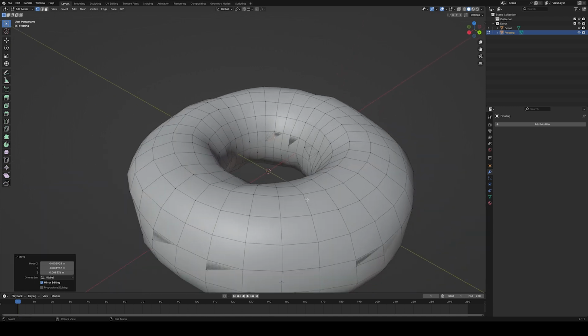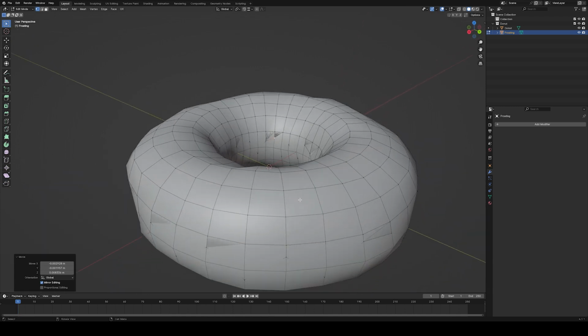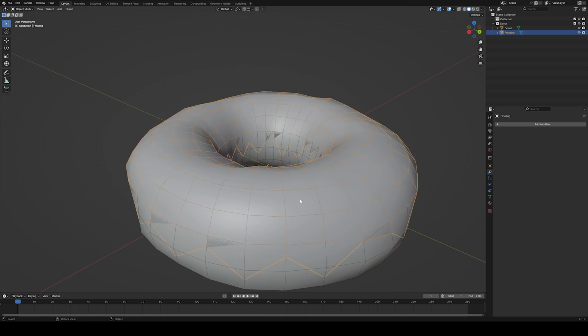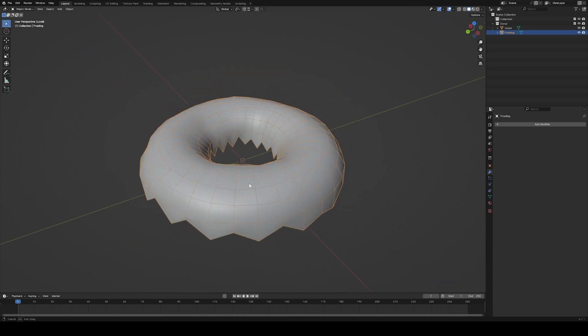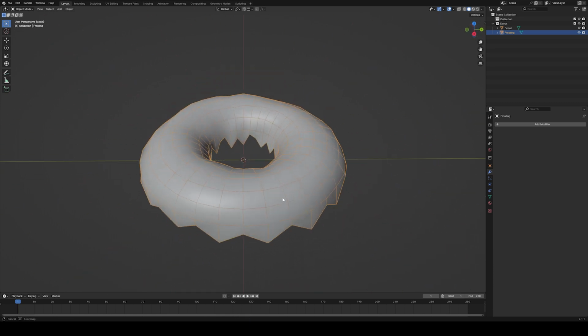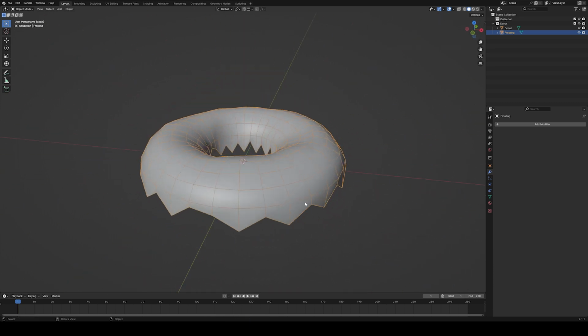Okay, I think that's everything. It's a little hard to see what's going on here, so I'm going to Tab back to our object mode. With our frosting mesh selected, I'm going to hit the slash key, which is next to right Shift, and we're going to isolate the selection to see if I got all of those edges. It looks like I did. So this is just a quick and easy way to check and make sure everything's looking pretty good.